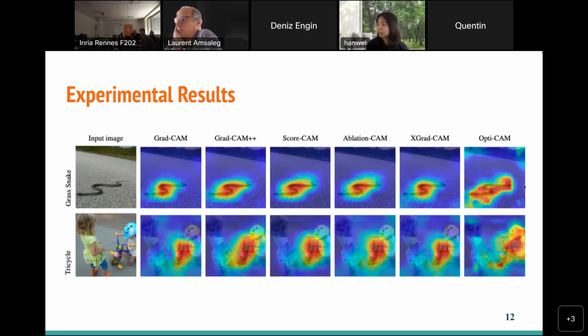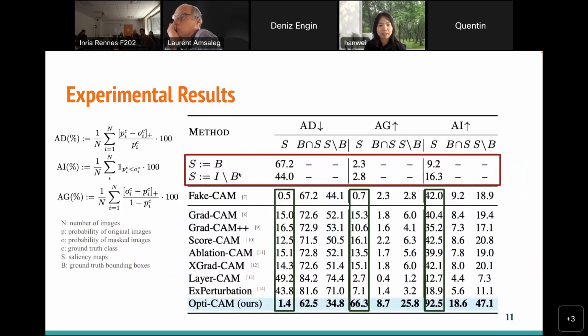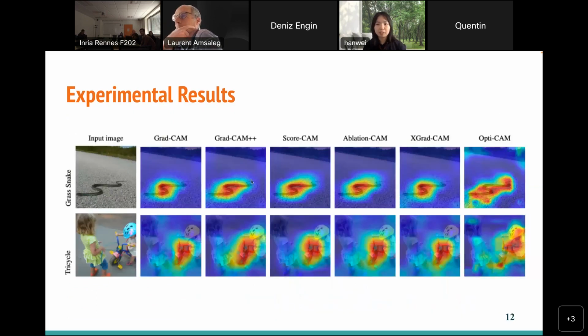And also, when we look at the salience map, it's true that we take the background. So here it becomes more like a philosophy problem, because some people will argue that good interpretability means finding more of the region of the object. But we already proved, according to very simple experiments with the bounding box, that actually it's not how the networks work. With OptiCAM, we're just trying to optimize to find a salience map which will optimize some definition of interpretability we agree with, that this salience map will help to improve the performance of the network.